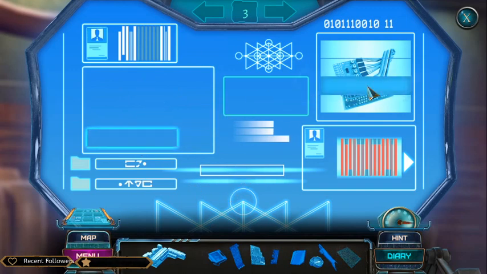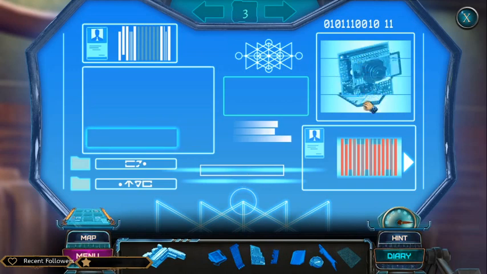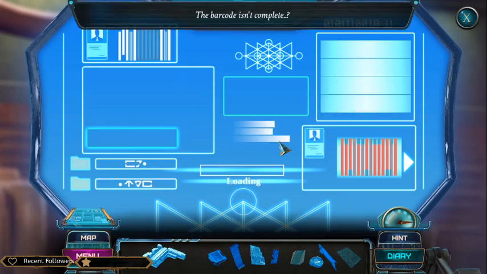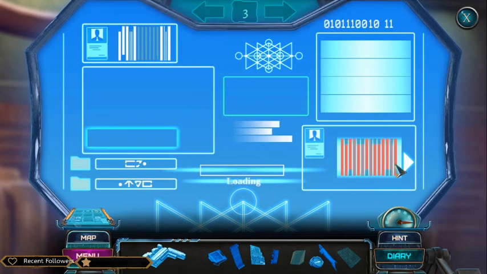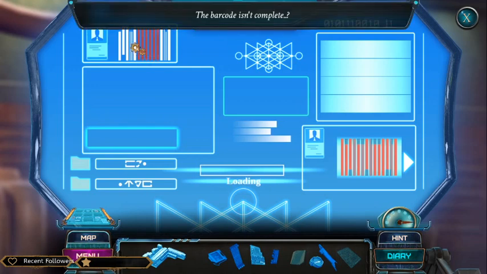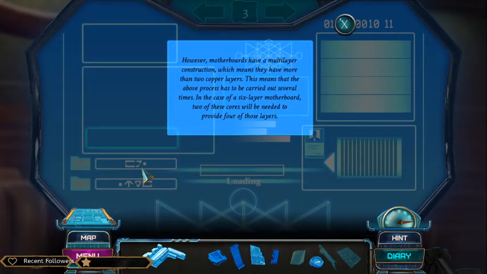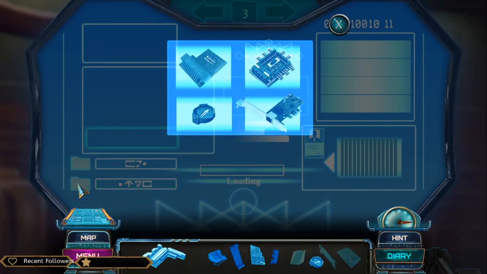Okay, looks like we got the motherboard. Is that what we need, or we need the other one? Okay, needed that one. Okay. Can I change that? No. Sometimes this is just a whole lot of fiddling. However, mother... Oh, hang on. We start from the beginning. Alright.